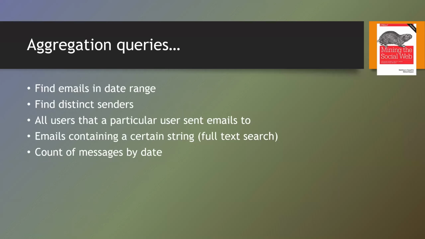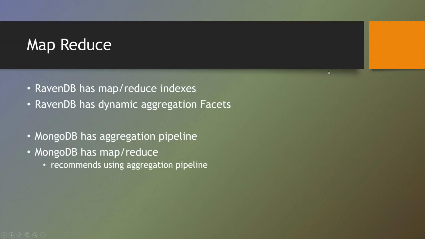Now that we have the data set, which is effectively emails, we now need to start asking questions. Now, I wanted to be somewhat fair in this webinar, so I didn't want to come up with my own questions. So I went to this book, and it has a chapter on Enron that shows some possible questions that you can ask. So I decided, you know what, let's go with that. And you can see here, these are the questions that we're going to ask. Some of them are very classic MapReduce operations. Some of them are not. Finding dentro is not really a MapReduce operation. But before that, let's talk about what MapReduce is, because I assume that you know what it is, and that's probably not necessarily the case.